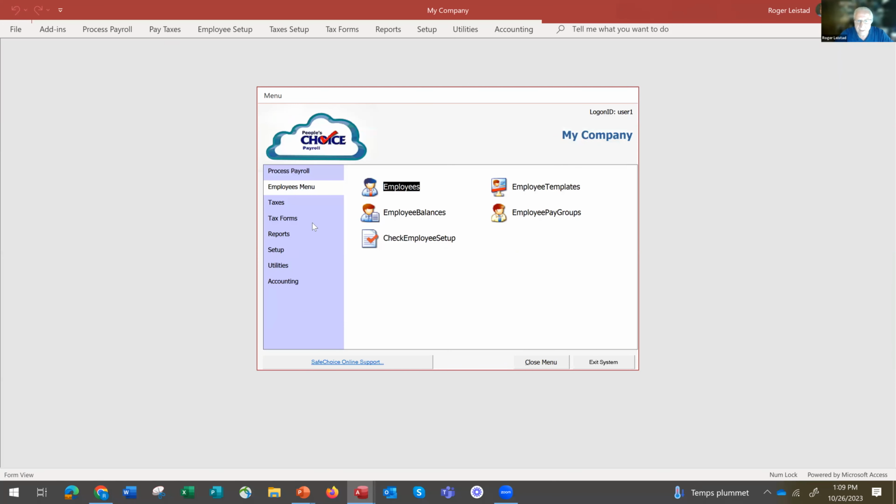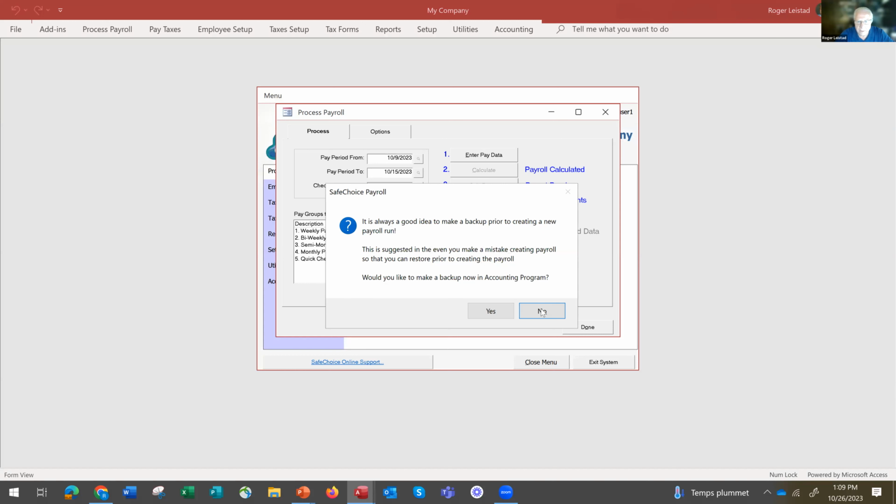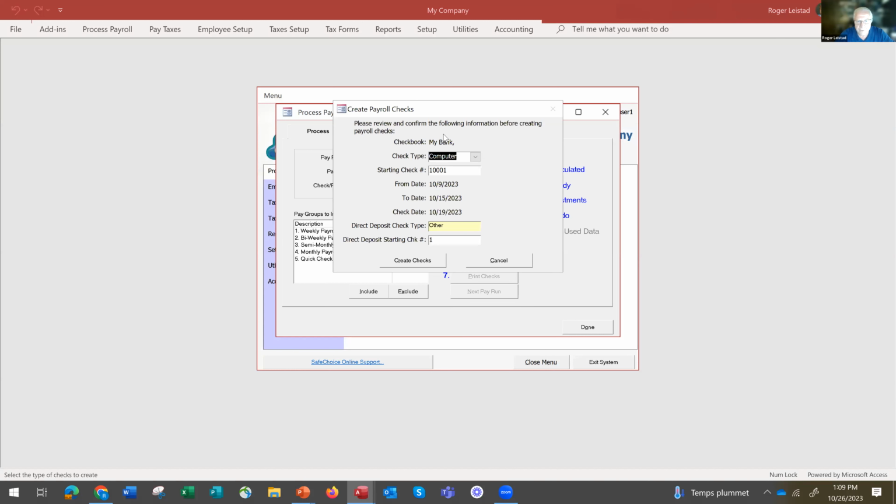So once it's set up that way, then when you go to process payroll, you would go in to run a payroll, and you're going to do everything just like you'd done before. But when you go to create checks, it's going to know that some of them are going to get direct deposit and some of them are going to be computer checks. In this screen, you can see now that we have two different sets of check numbers.